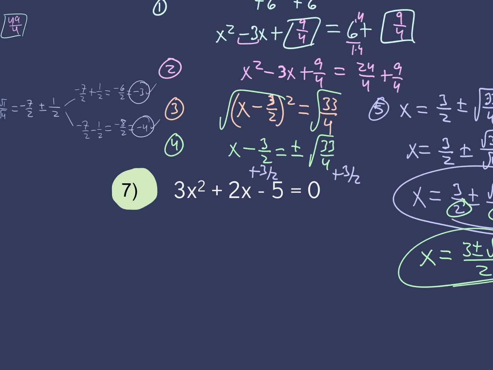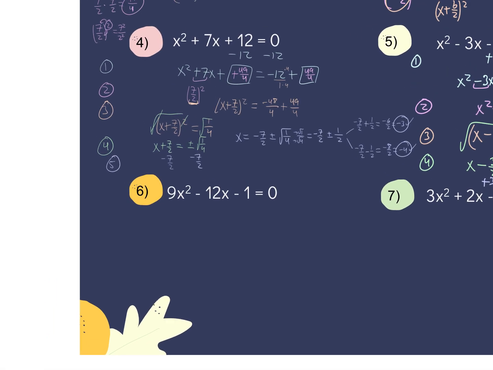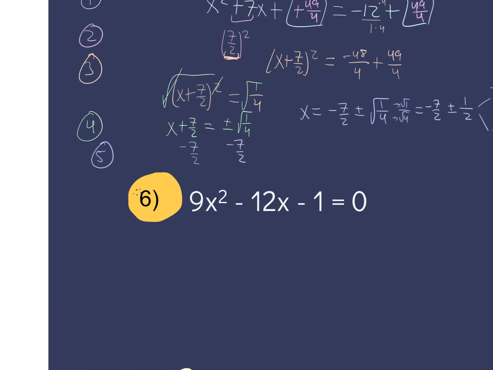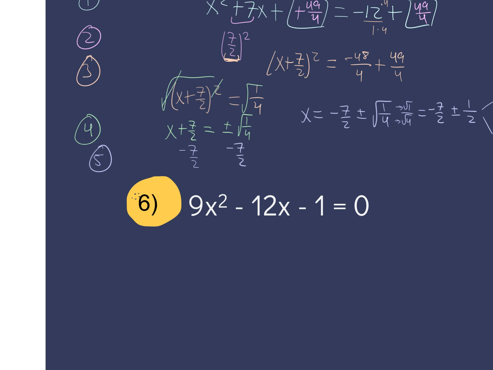All right, and now let's try a couple more. 6 and 7 are a little different because these are not the cases where we have nothing in front of our x squared. There's actually one thing that we want to do first, before we do anything. I know I go through the 1, 2, 3, 4, 5 steps with you guys, but there's actually one little pre-step that we want to do.